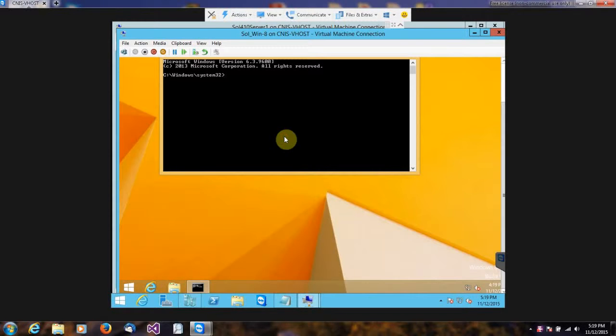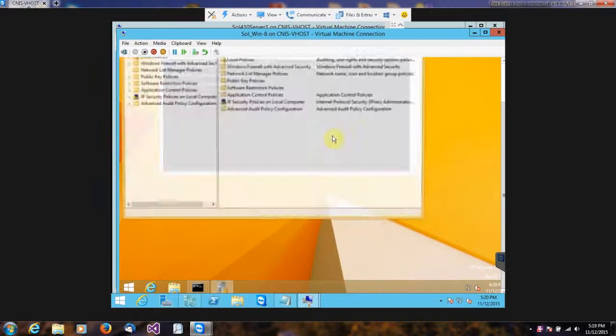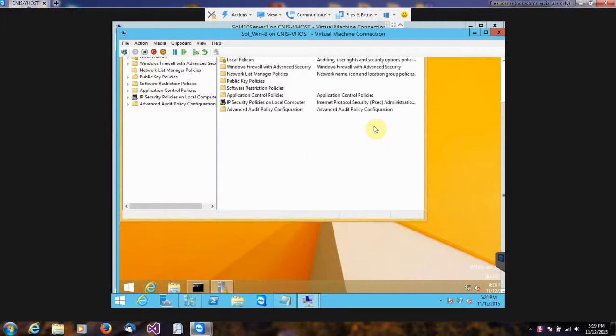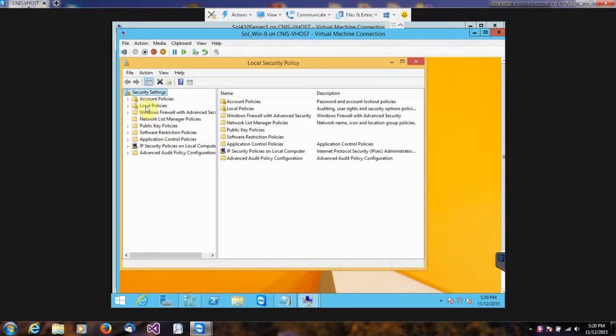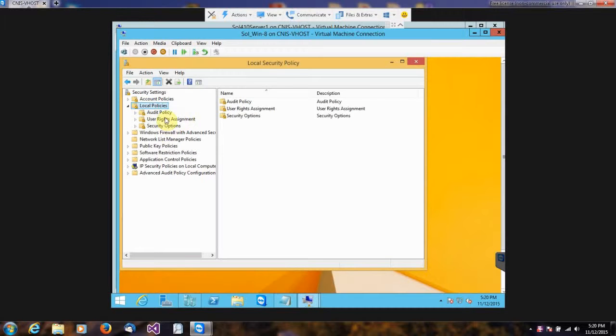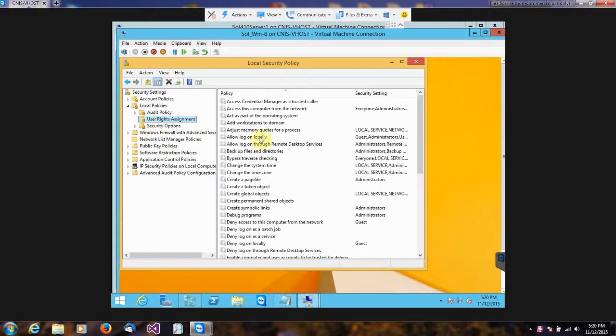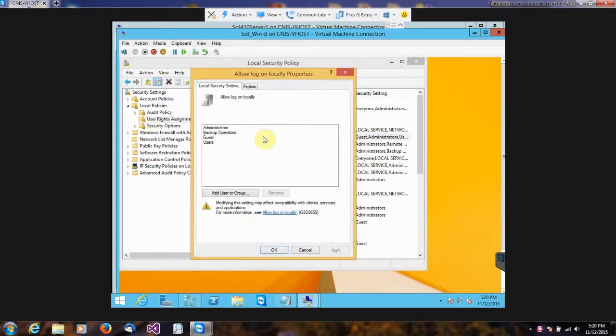Now we're going to type in secpol.msc. Now we have our Local Policies, User Rights Assignment, Allow log on locally, and everything in here.